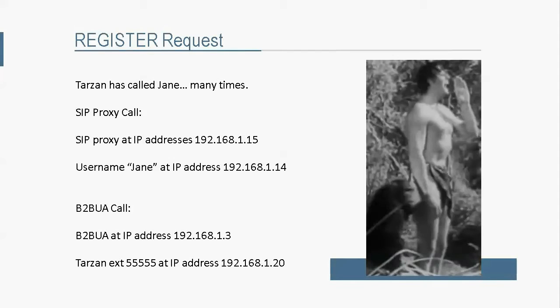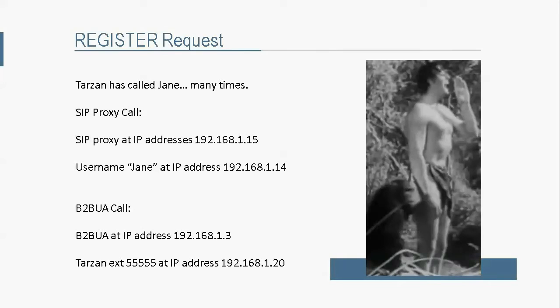So in our SIP proxy call, a repro SIP proxy is sitting at IP address 192.168.1.15. Jane has the username Jane, and the system allows calling by username instead of extensions, and she has the IP address 192.168.1.14.